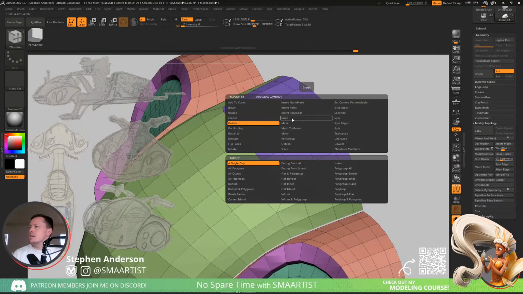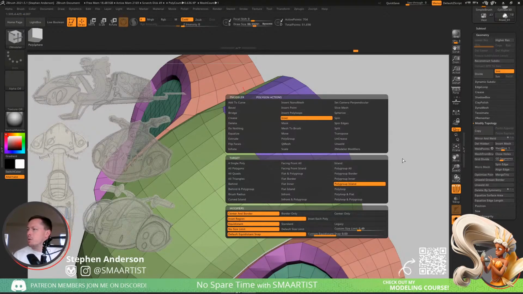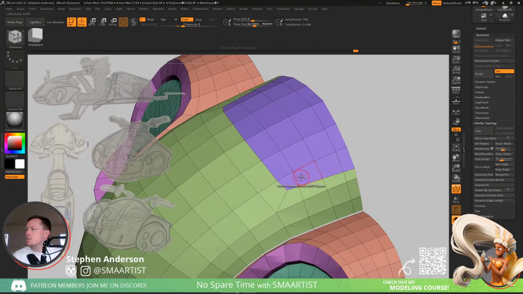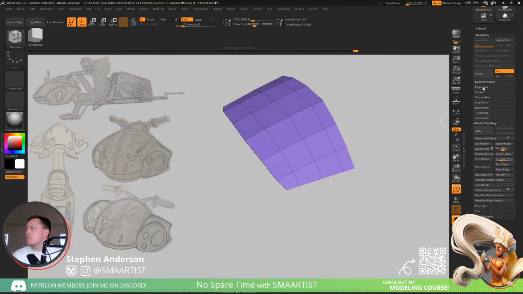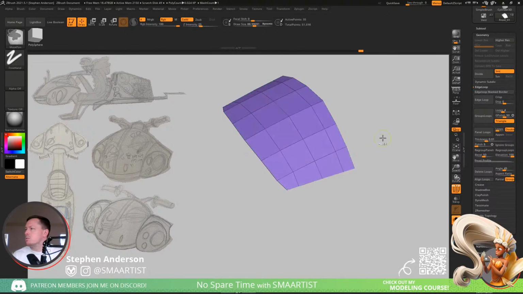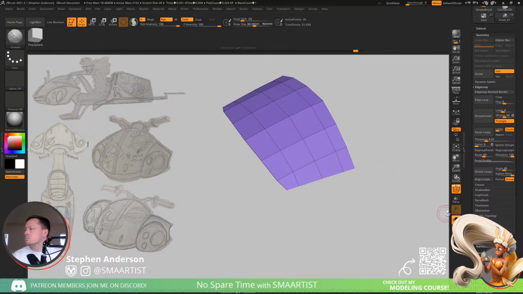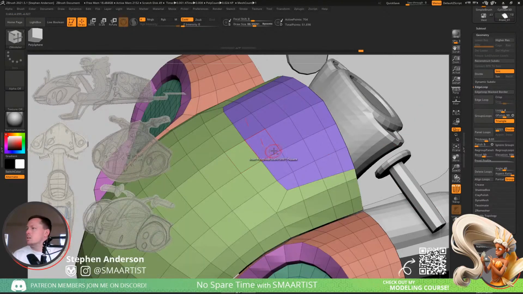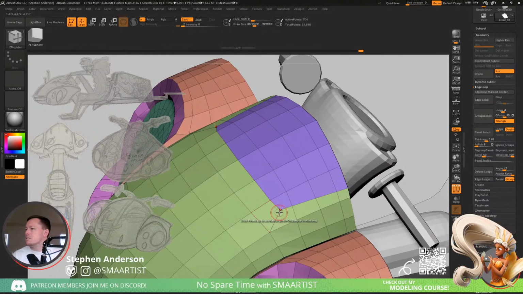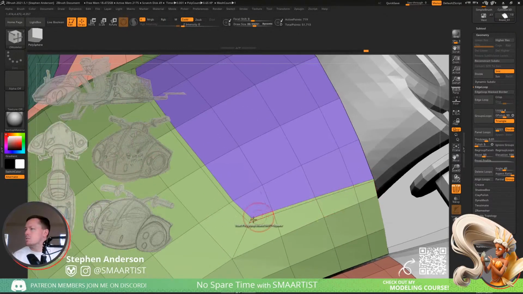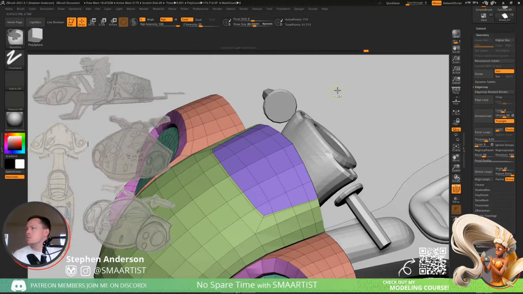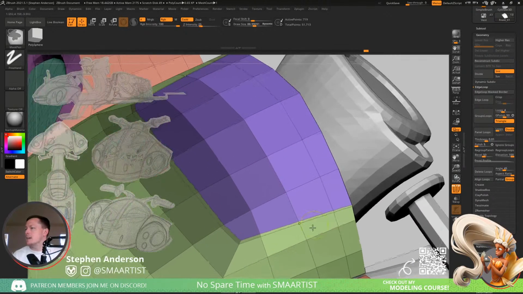I will take this, let's say inset, polygroup island, standard. Well, actually I don't even want that. Say edge loop, not even group loops, no. I guess let's just do this. We'll just say inset. And we'll mask that out.